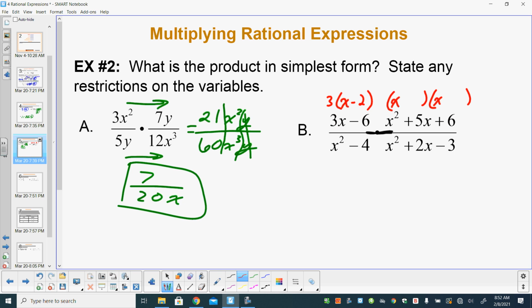And then the process again. What multiplies to 6 adds to 5. Good. Positive 2 and positive 3. All right, what's special about the guy on bottom? Difference of squares, and that factors into? All right, with the lead, what's the square root of x squared? X. Square root of 4. And again, 1 with the plus, 1 with the minus. All right. Trinomial factored into what? 2 binomials. The leading term of? So therefore, what multiplies to negative 3 but adds to 2?